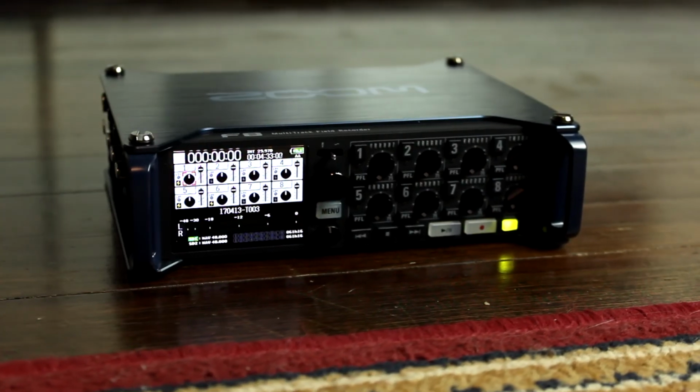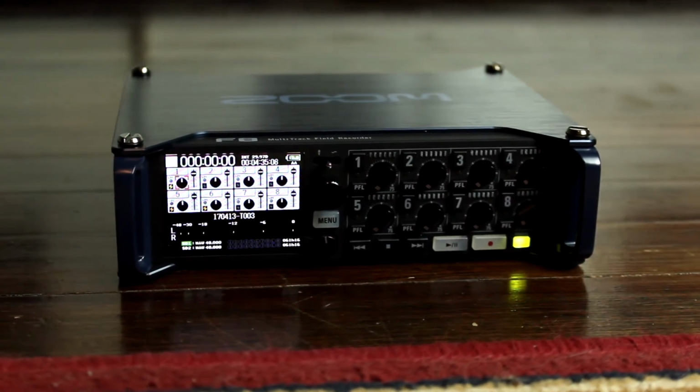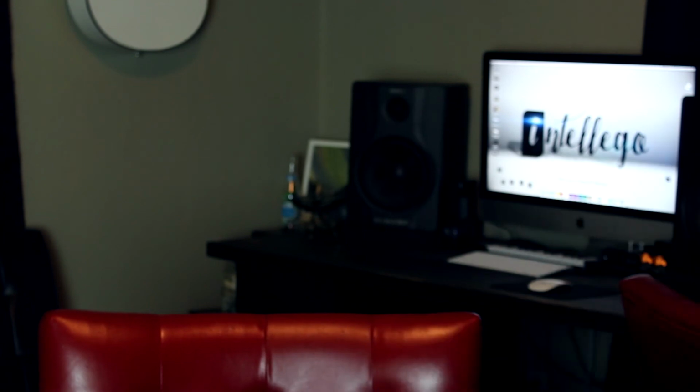So there's not too much of a difference between these recordings, but the point is the Zoom F8 has 8 channels. It's an interface. You can put it in your little bag. Let me show you the bag. I had to buy the bag so you look cool as a sound guy.